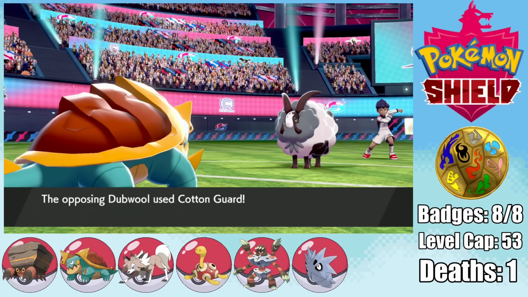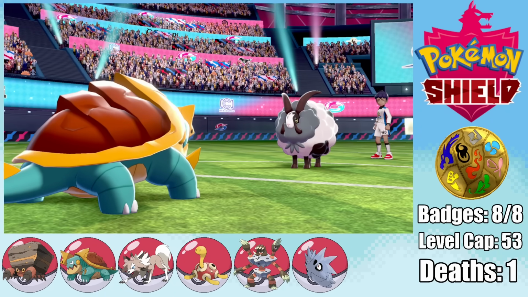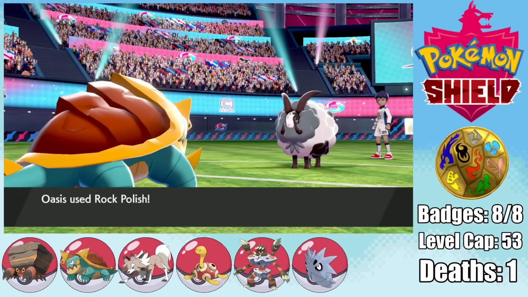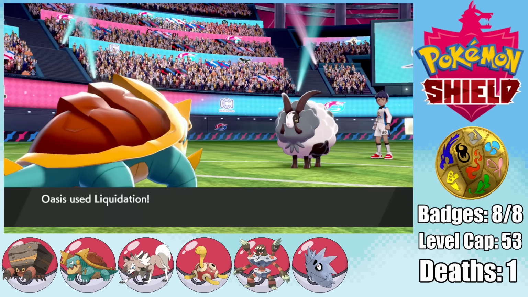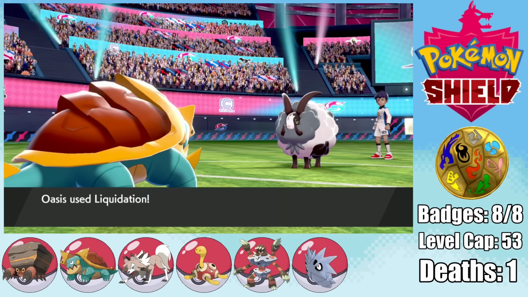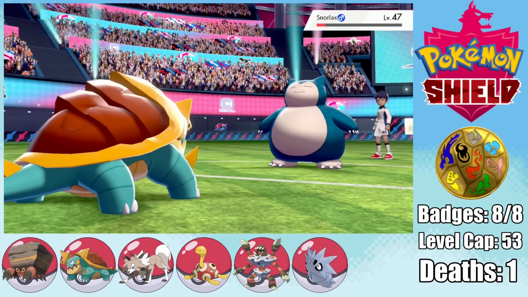Since he's locked into Cotton Guard, I can safely switch out into Orbeetle and start setting up Swords Dances and Rock Polishes against this thing. And I make sure to set up my attack all the way to +6 and my speed to +4 to outspeed everything on his team. However, since he's set up with Cotton Guard all the way to +6, it actually takes 2 Liquidations to take down Dubwool, but after that, there's nothing that can stand up to Orbeetle.